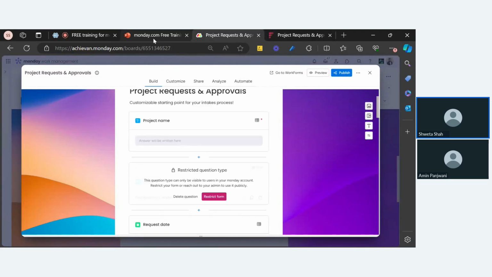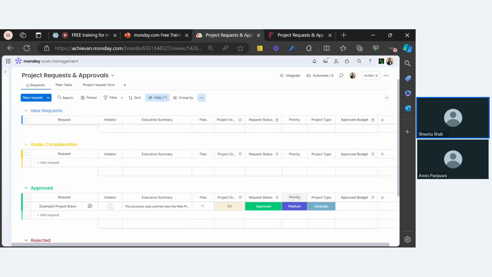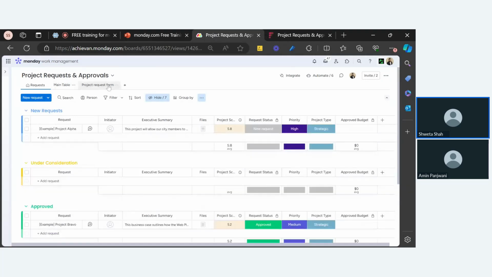So basically, I'll give you the background. Going back to my board, this is the project request form, and you have the initiator, which is a person column we have used. Before this, when Monday started, the form was not supporting this person column at all.